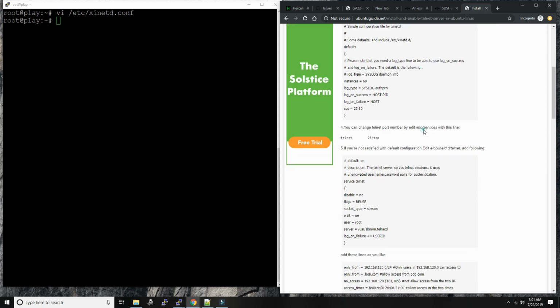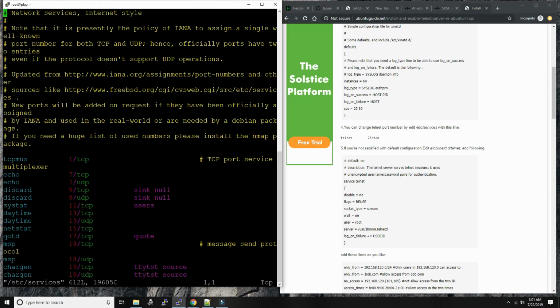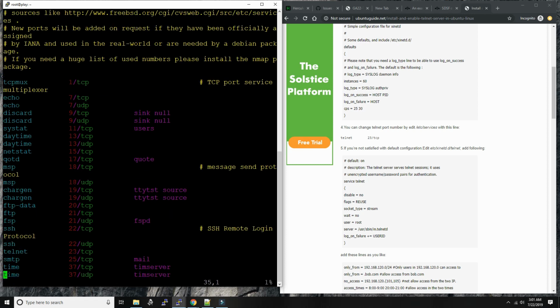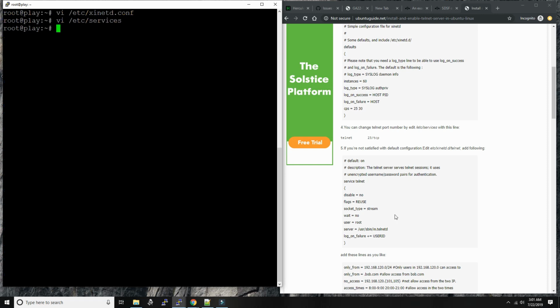And now we have to enable the Telnet server on port 23. That's a standard Telnet port. Should already be set up, but just to make sure. Yes, it's already there. As you can see, Telnet 23 is there by default, even though the Telnet server is not configured, but Ubuntu has that already, so we don't have to do anything.